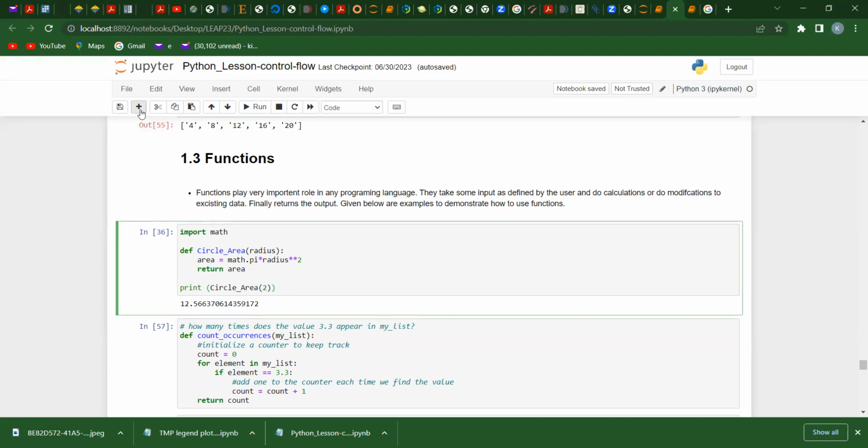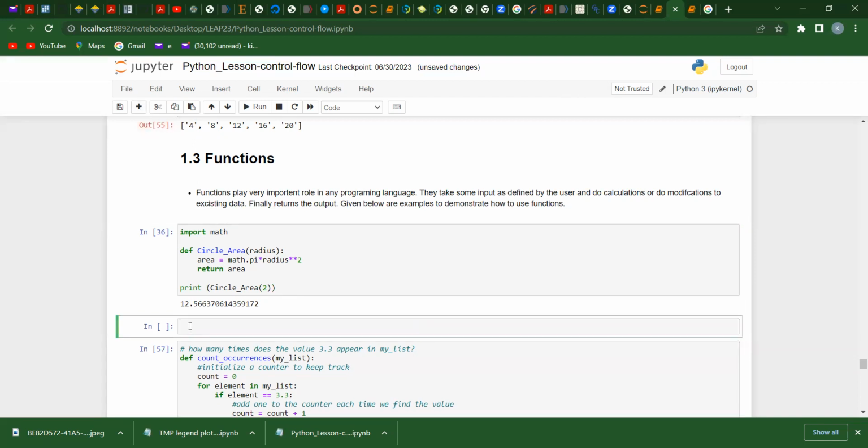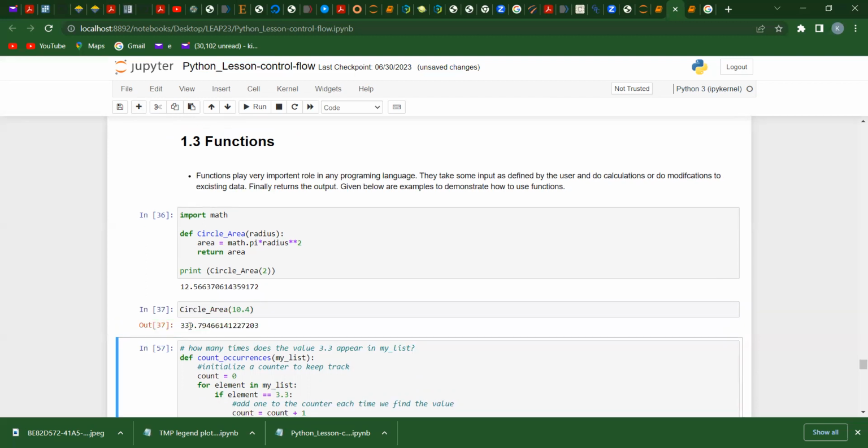Since we already defined circle, we can go back and calculate for another circle with radius 10.6. Can you see? Don't forget, when you use this function def circle_area in brackets, you see it is radius. So whatever you put here is radius. That means it is automatically doing the calculation for us. Just supply the radius, and it will calculate the value for you.